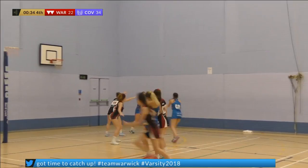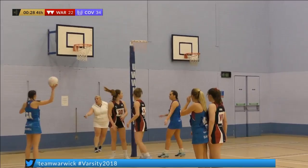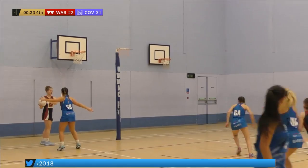There by Lauren. Fired out wide. Noel's trying to keep the push. Unlucky, Philomena Emma Smith. Nearly had that one. And it's Folwell. Out of court again. Warwick back line. Here we go. They're going to bring the ball down. Wing attack is pushing Kehoe. Pritchard, she's got her arm across forward. That is not allowed.